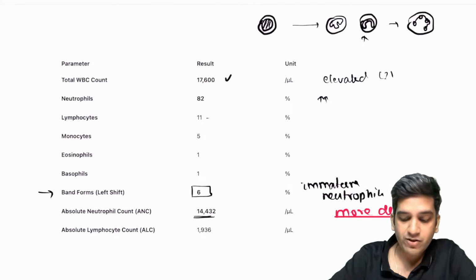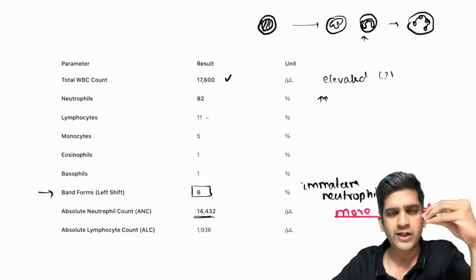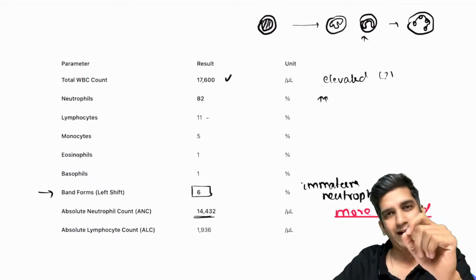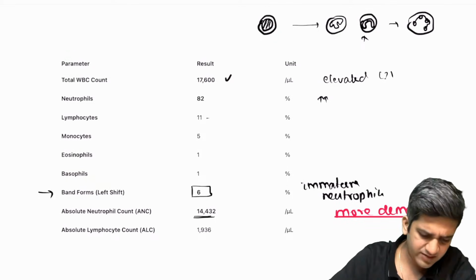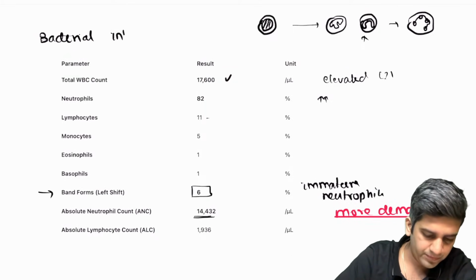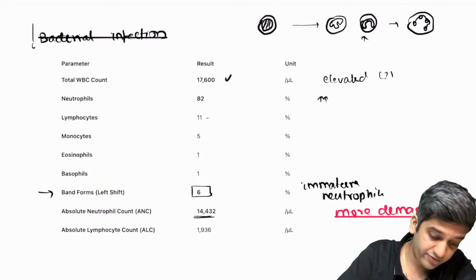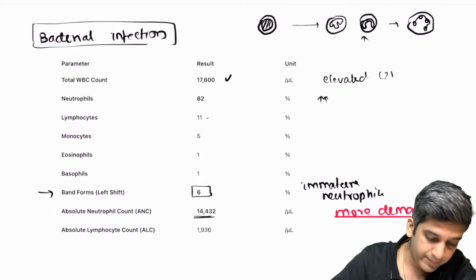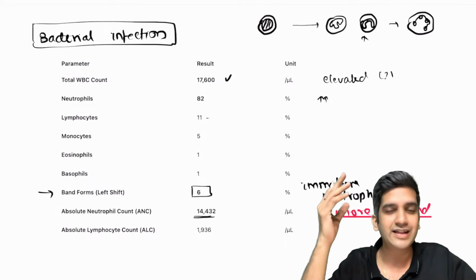Perfect. Now, I have a patient with elevated WBC count, band forms 6, elevated neutrophils. So what do you guys think? Is it an acute bacterial infection or could it be a viral infection? What do you guys think? Bacterial, viral. Perfect. Now it's not that difficult here, right? I mostly think of an acute bacterial infection, right? So why is this information very important for me? If this patient had a viral URI, I won't be prescribing antibiotics. Antibiotics are given for bacterial infection.